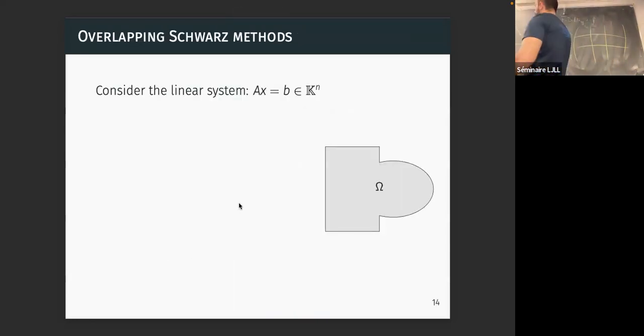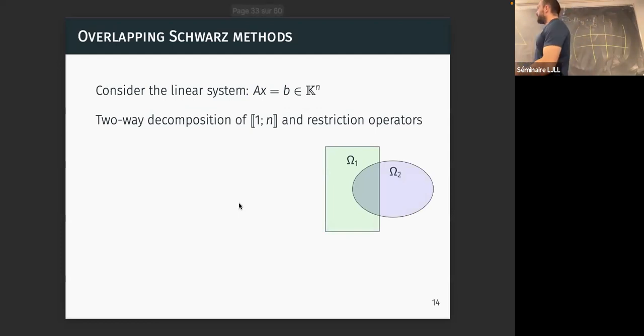So then comes domain decomposition. This is just a small cartoon. We assume that we are solving, for example, the Poisson equation on the domain omega. With FreeFEM, we generate a system Ax = b. And the idea of domain decomposition is to decompose this problem, for example, into two subdomains, omega 1 and omega 2.